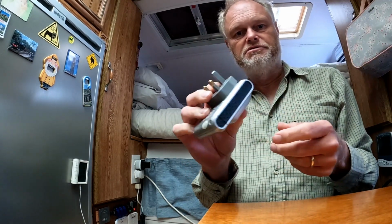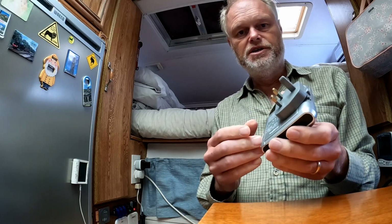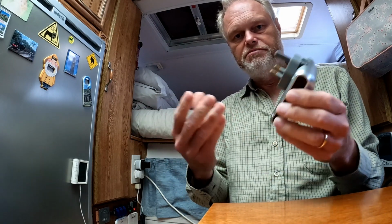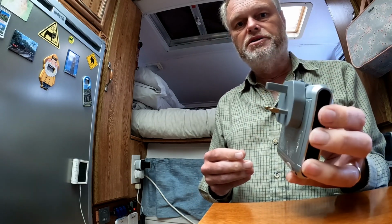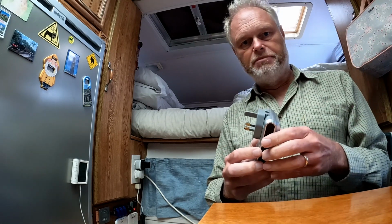You'll have a mains supply, so here this is 240 volts, this charger, exactly as you would use at home. If you're in America, that would be 115 volts. It's alternating current, and that would work while your camper is parked up at a campsite or at home and you are plugged into shore power or mains power.